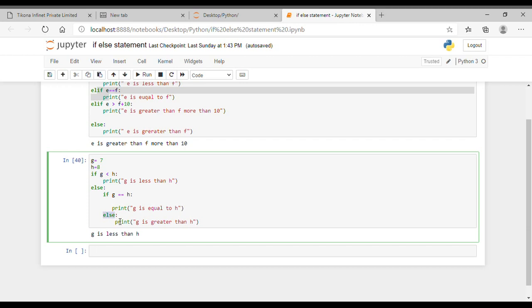Similarly, for the else clause there are four spaces, and for this print line there are 8 spaces, to show that this print line is within this else clause.